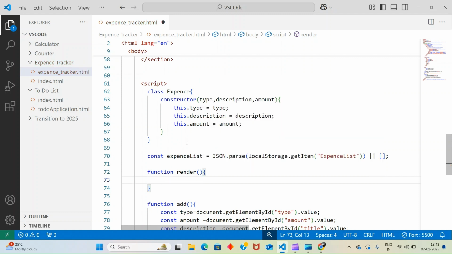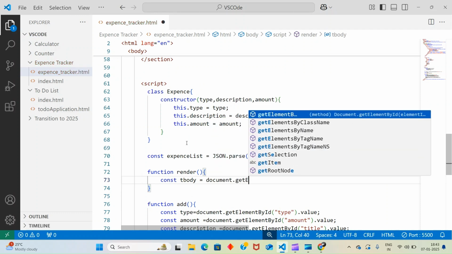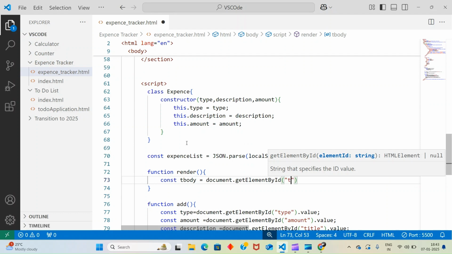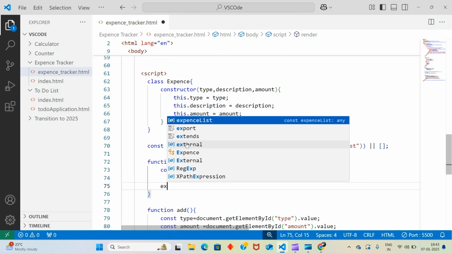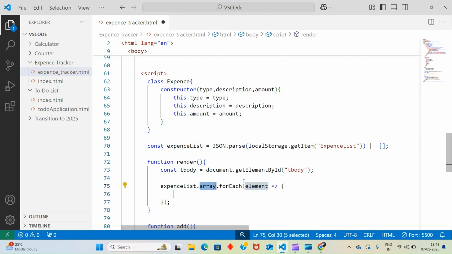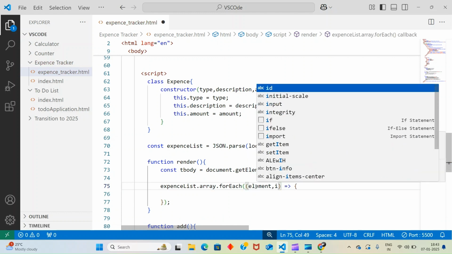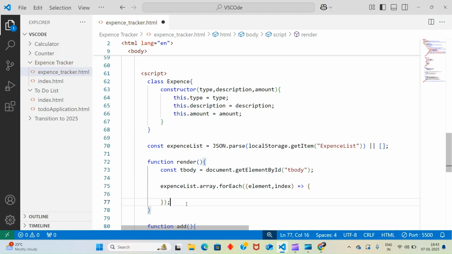Okay, before that, const tbody is equal to document.getElementById tbody. Okay, now expenseList.forEach, we will use the forEach, and here we can use element comma index also. Okay, so we'll get the index and element.